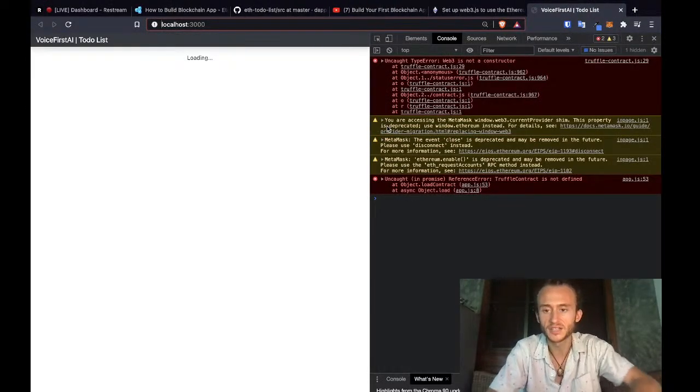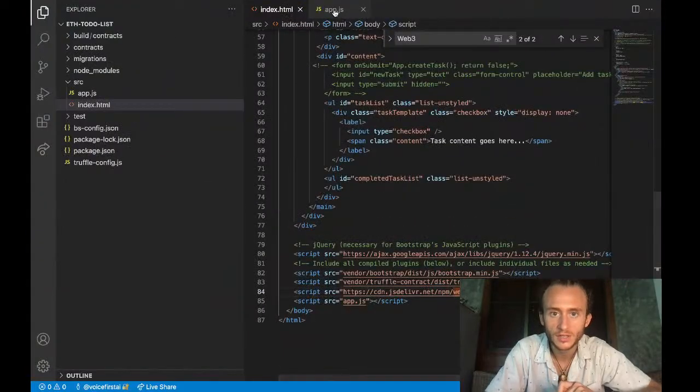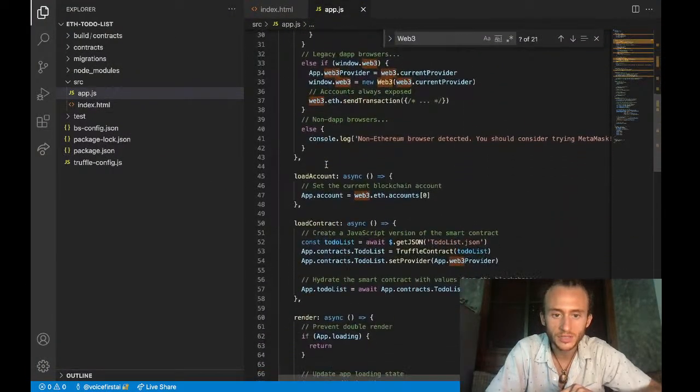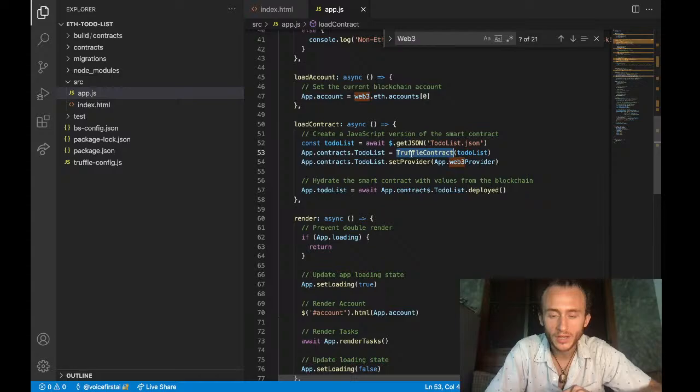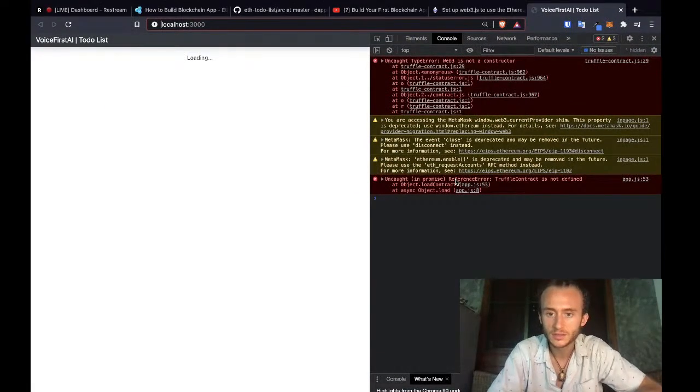Truffle contract is not defined. Okay, now we've moved past the error and we're now on a truffle contract not being defined on line 53. Line 53. Okay, I guess truffle contract is not defined. Let's see if we can find an answer to this.